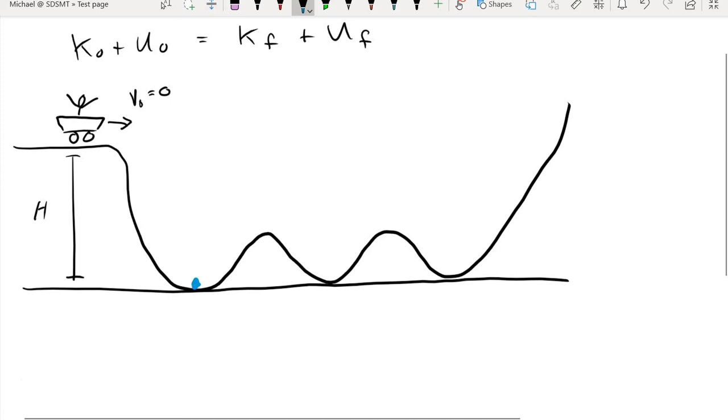And at that point, we should see a lot of the potential energy from our initial site converted into kinetic energy at the bottom of that hill. And what I want to know is when we get to the bottom of this hill, how fast is the cart going? Then the cart travels up to the top of the next hill, which is relatively shorter than what the first hill was. But when we get to the top of that hill, I want to know how fast is the cart moving. And we'll go ahead and say that the height of this hill and the one right next to it are both little h.